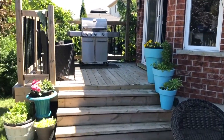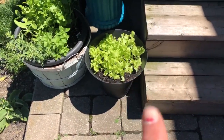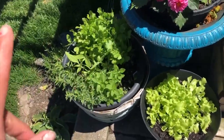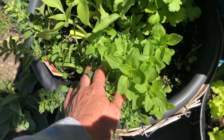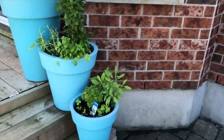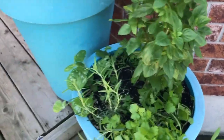And then as we turn over here, I have some more lettuce. There was spinach in here, but my dog decided to dig through that, and then when I put it back together, I don't know what happened to the spinach, but there's lettuce. Then over here I have cilantro, sage, basil, and I think this is oregano. Yeah, oregano. Then these are just plants, and then over here I have a hanging fern and some more herbs, just a whole bunch of different stuff, more parsley. And I'm not quite sure what this is.